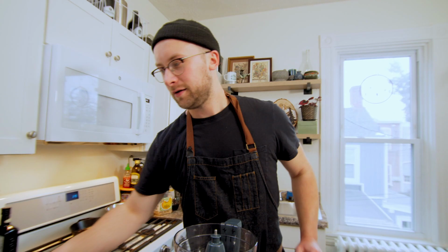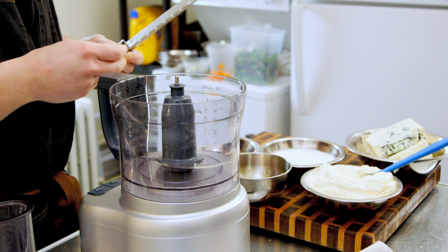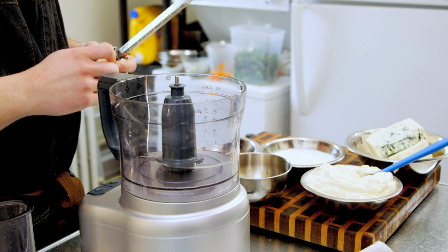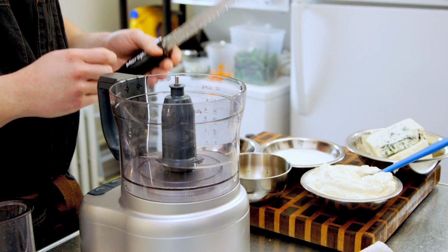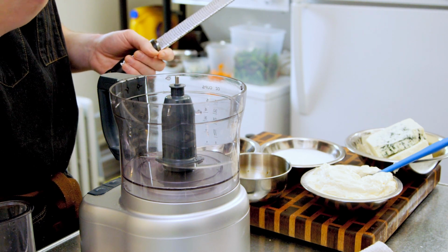So now we're rolling into the best goddamn blue cheese dressing. It's a recipe from my old chef Jack. I'm gonna run you through it real quick. We're gonna start with a little bit of garlic, some buttermilk, some apple cider vinegar, some Tabasco, some black pepper and salt, and sugar. We're gonna whiz that together.